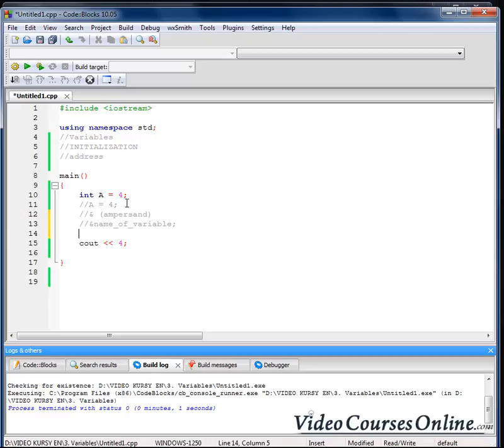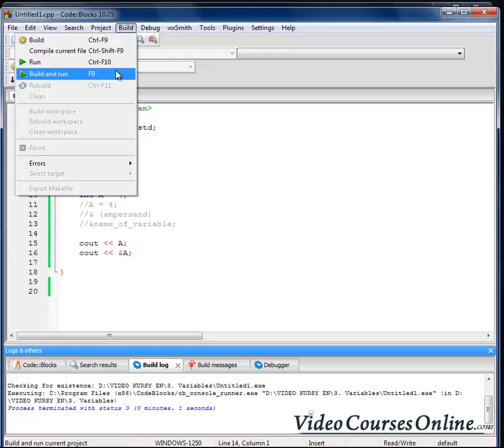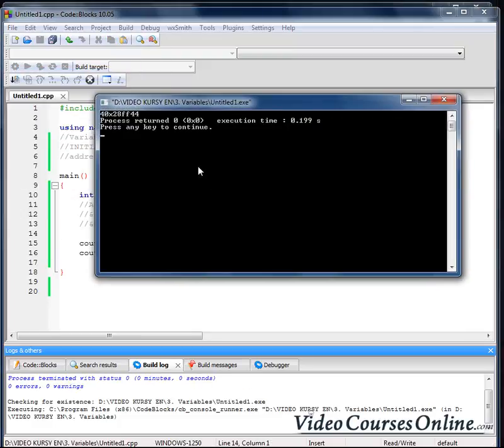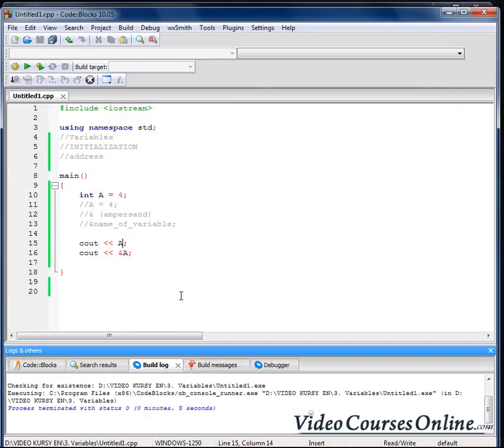Let's send those things to the console output. Let's do something like that now. Cout, and cout ampersand A. Now let's build it. And as we can see, we have everything in one line. So we will add here something like endl. L stands here for line, so that thing is indicating the end of the line, and it's adding the enter at the end, right?